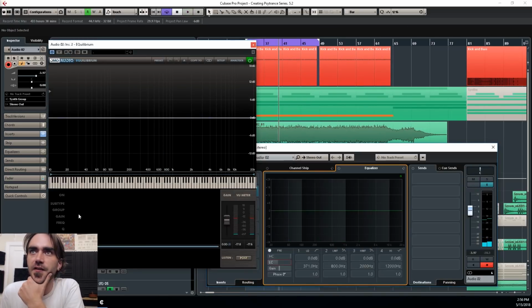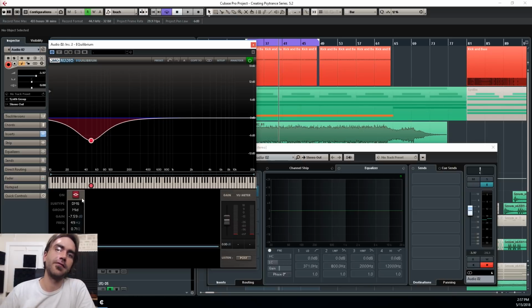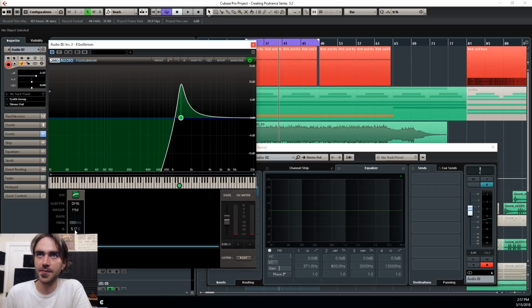With these kinds of things, I like to cut out a lot of the low end. But what I'll do is set it to a mid cut. If you've got a mid side EQ, it's going to cut all the low end from the mid channel and leave it on the stereo channels. And I'll cut less low end from the stereo channels. What that's going to do is make the sound a lot wider than it actually is. So let's say we'll cut the mids.